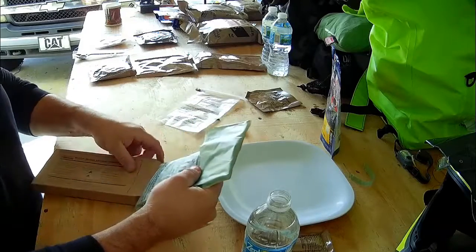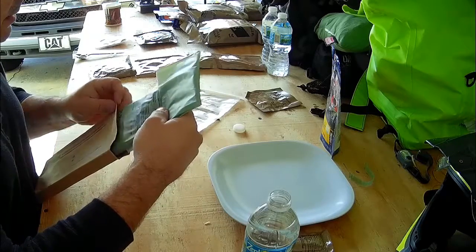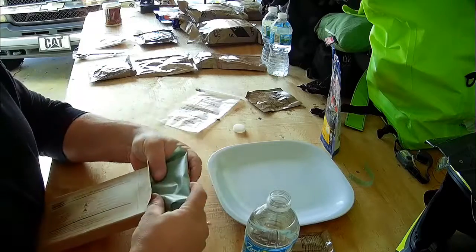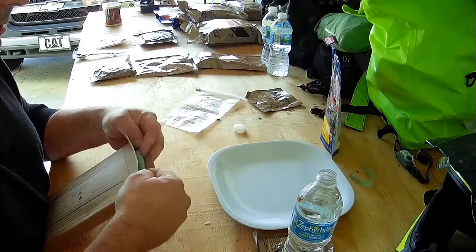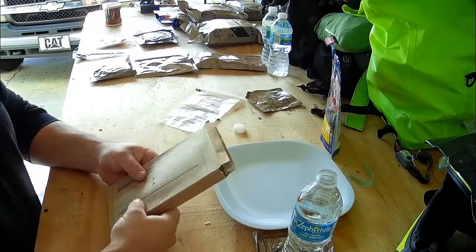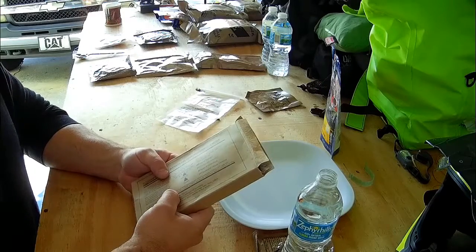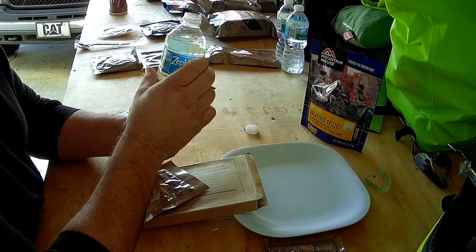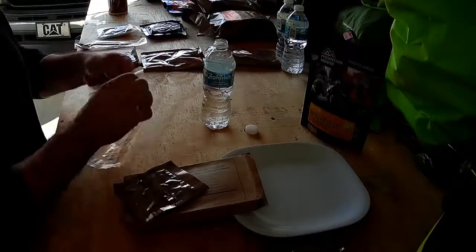Feel. Oh wow, I can already feel it getting warm. That's crazy. Put this in here. Hope you guys are seeing this. Just kind of keep it at an angle like this until you feel the bottom of the box getting warm. 16.9 ounces.